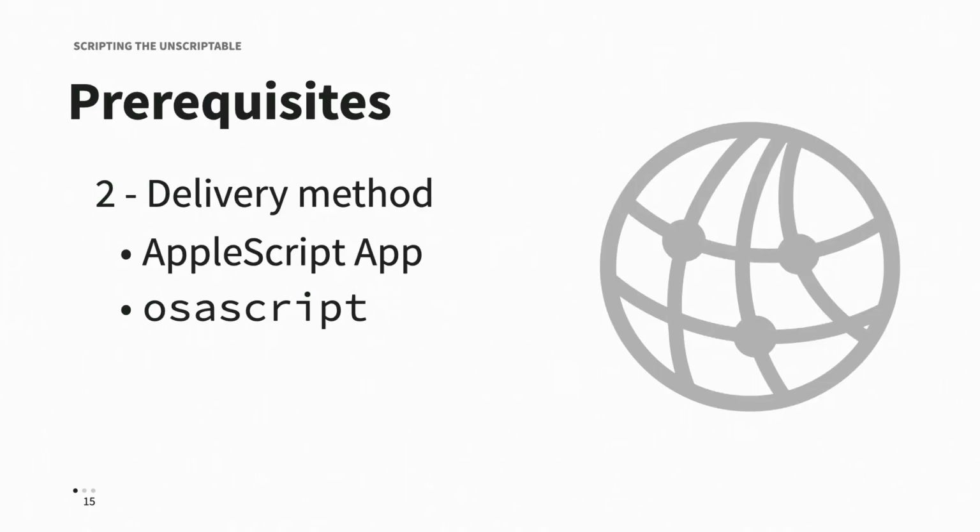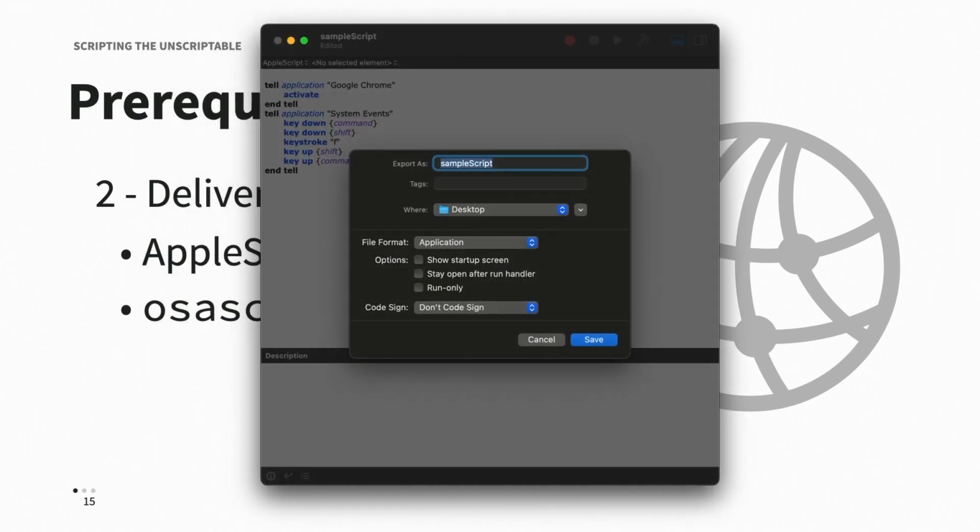Once you've sussed all that out, it's worth mentioning and considering how we're going to get this to our users. One way that is pretty straightforward is putting together an AppleScript application. After you write the script, you've got everything built, you're ready to go. You can go into the File menu, Export, and when you're ready to kick this thing out, you can set your file format to application. This is just going to build a .app with your script wrapped inside of it. It's got all the basic infrastructure you'd expect inside of that app. It's really, really powerful for sharing. If you're building a tool that you want to share with the rest of the community, just bundle this thing up and get it out there for people to use.